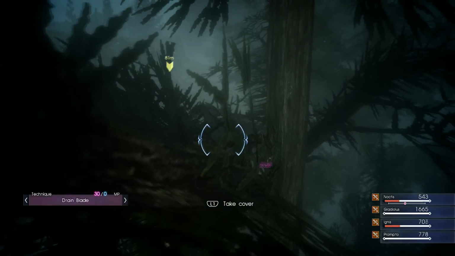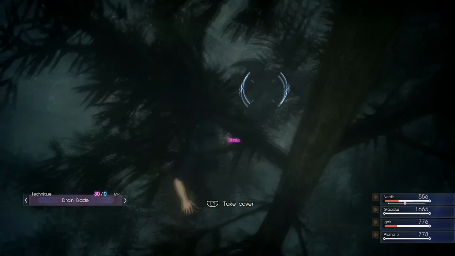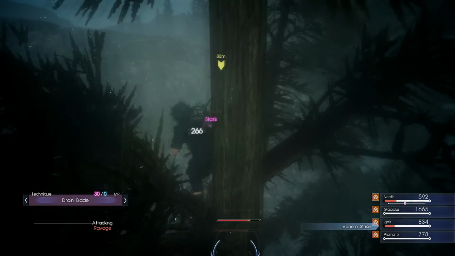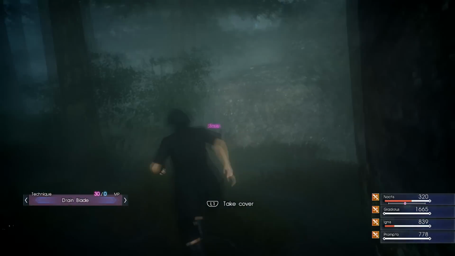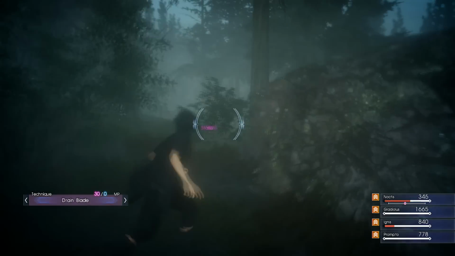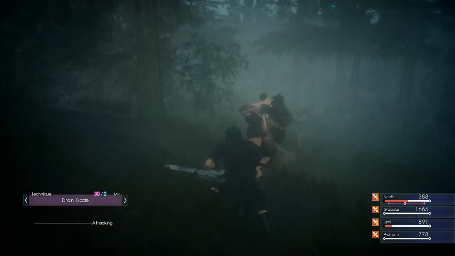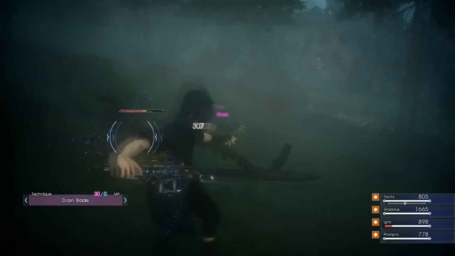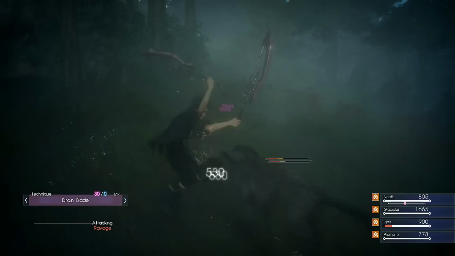Now, you see there, I just warped up in that tree. And look at that, there is one of the enemies just sitting there in the tree. Oh, don't mind me, I'm just hanging out. No, you're not. Well, that didn't help, did it? All right, let's get over here. There's still one. There we go. Come on, the lock button ain't working again. There we go. Oh, and I ran out of magic.